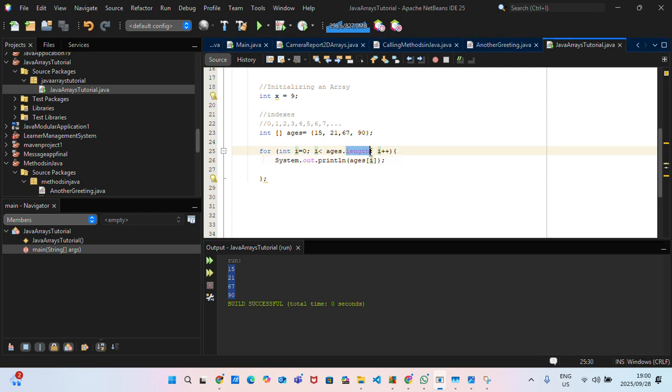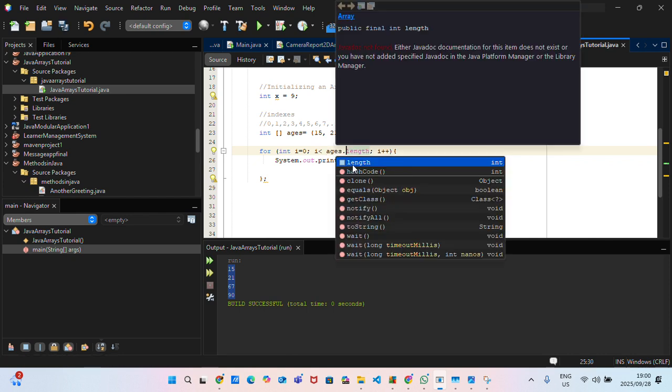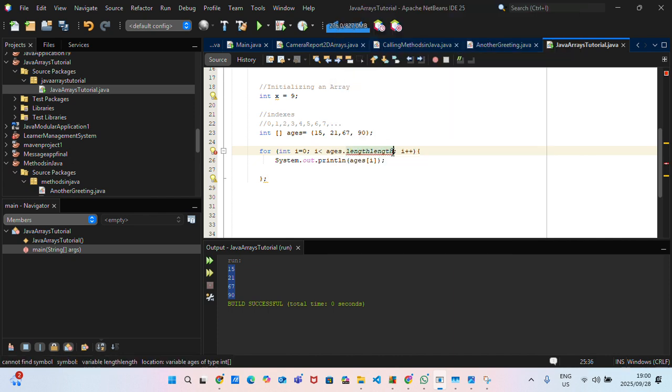So here we're just looking at the length. This period basically says I want to access a method, and there's a method called length that basically counts for us, right? So just so that you understand, i++ just means that i gets increased by 1 each time for the duration that this length has not been exceeded. So this is almost like a limit. It's a limit that says this loop is going to continue until all of the conditions are satisfied.